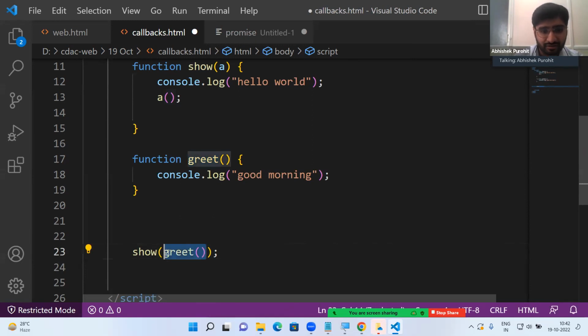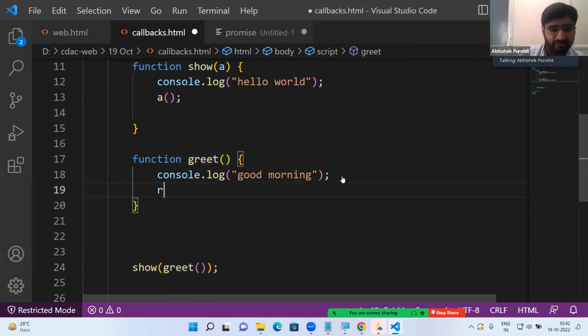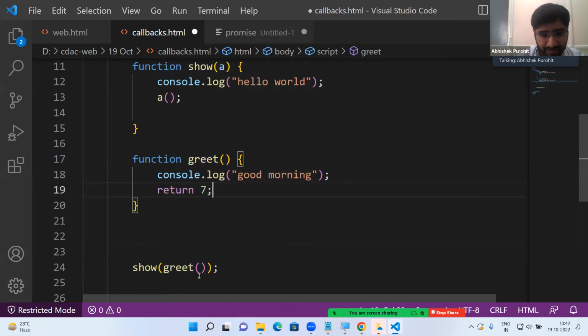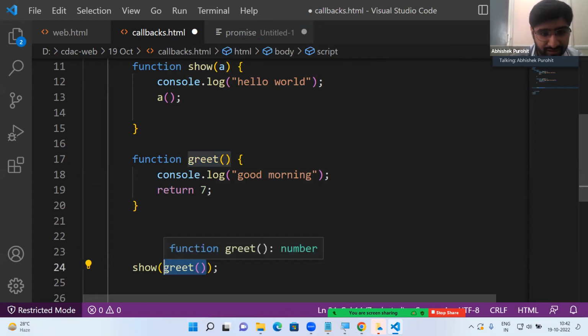You are calling greet, and whatever value is returned from greet will be passed inside show. Let's say I have returned a value that is 7. When you apply the parentheses, you are passing the value returned by the function, not the function. Understood? Yes, sir.